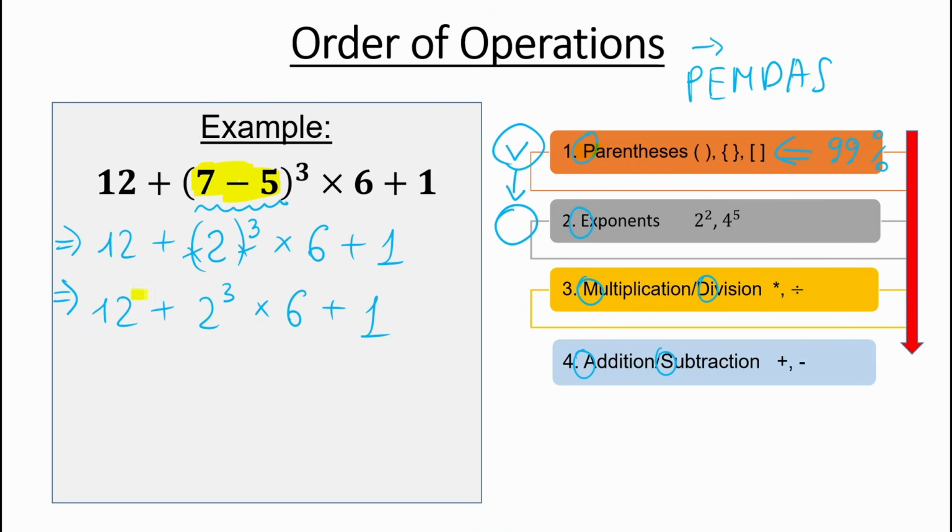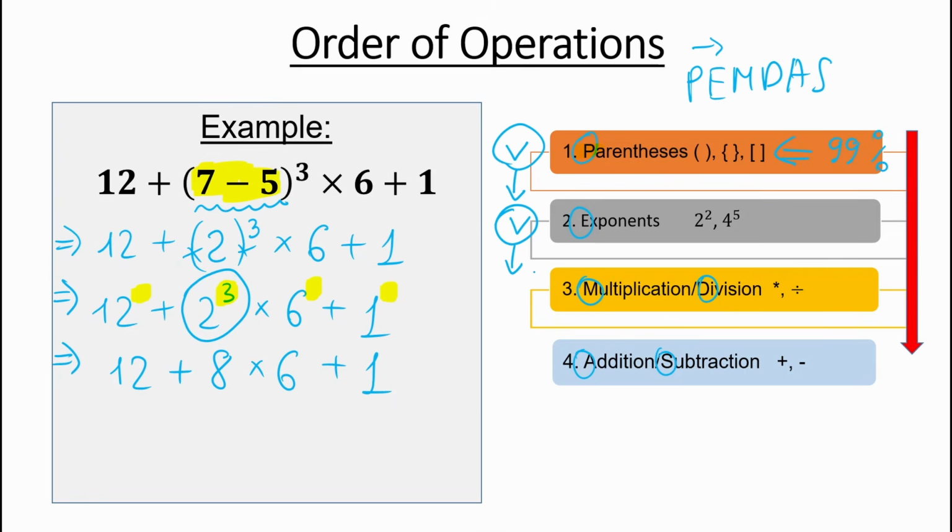For example, right here, in this case, we can easily find that we have 12 squared. Exactly in this case, we have 2 cubed. So this is exactly our case. Right here we don't have exponents. Right here we don't have exponents. So among all these numbers, we have exponents only in this case, only in this 2 to the power 3. So let's complete it. We need to evaluate the expression with our exponents. So 12 plus 2 to the power 3, equal to 8, and we have times 6 and plus 1. So we complete this exponent part.